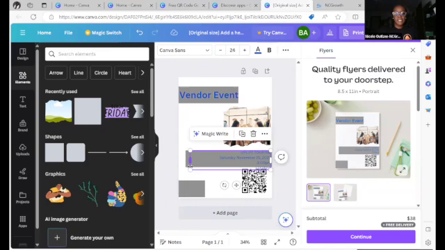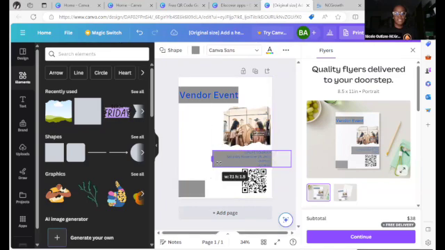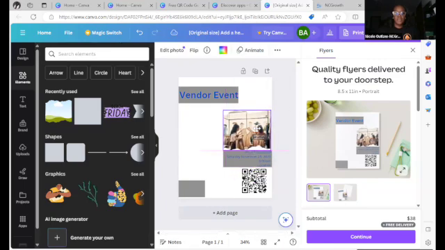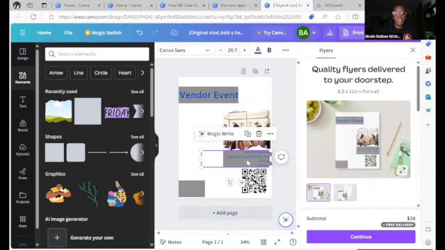And of course, you still can't see it yet, but I'm going to make it a lot easier to read in just a second. Just getting it how I want it, positioning my photo. It looks like this color is still too dark and it's not easy to read. So what you need to think about when you're creating a design that's going to be printed is the visibility of the text that you're using. We want to make sure that this is going to be legible, so we're going to go ahead and change this color.